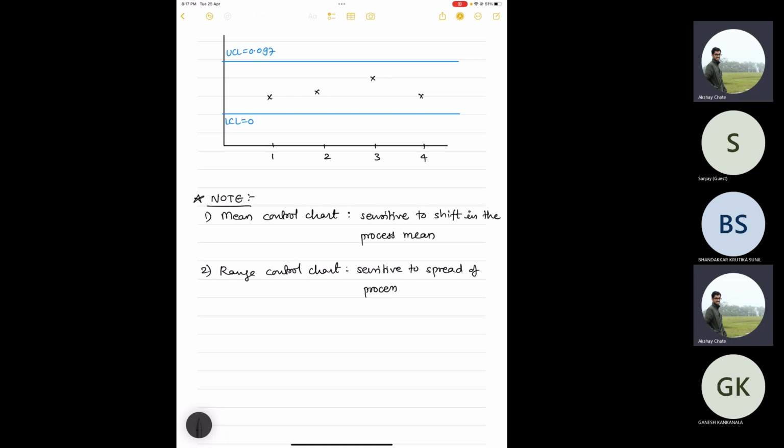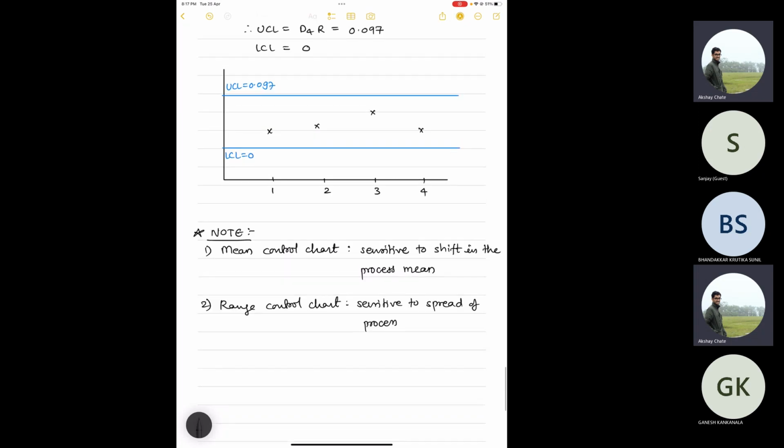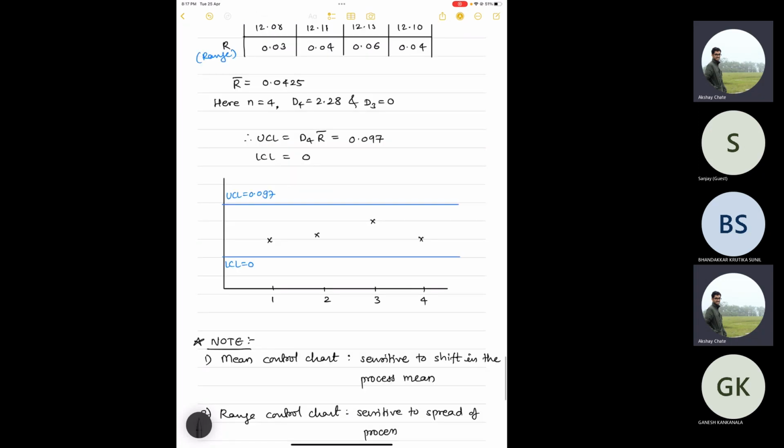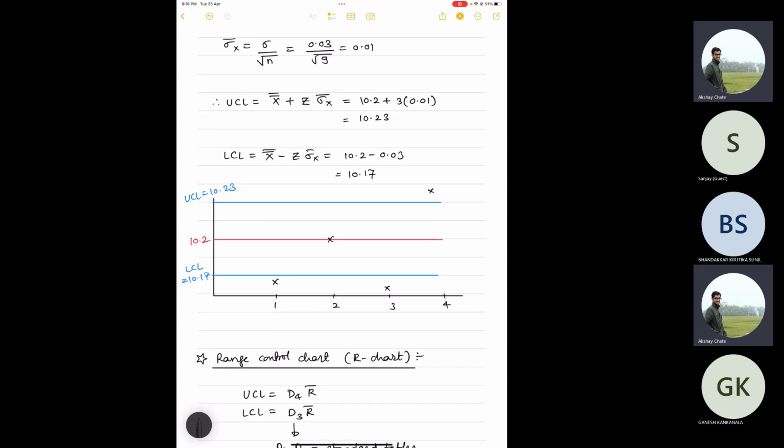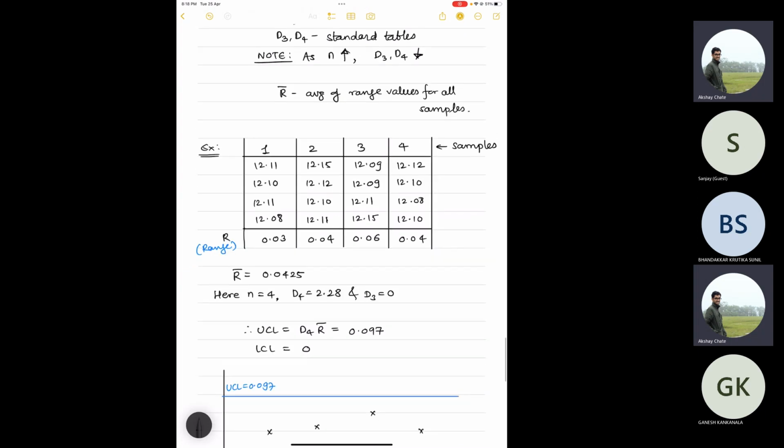So what this means is, there was an example given in the class. If I start drawing it here, we will not have enough time remaining. So see, your process mean can go up and down, depending on the statistical data that you collect. If you are using only the mean chart, you can capture the variation in the mean, x double bar, that is going to change, but you will not have an idea about the range R. And if you are using R, which is equivalent to the spread of the data of that process, then you will not capture the mean, because as you notice here, for a range chart you don't plot the mean. For the mean chart there is no significance of range, and for the R chart there is no significance of mean.